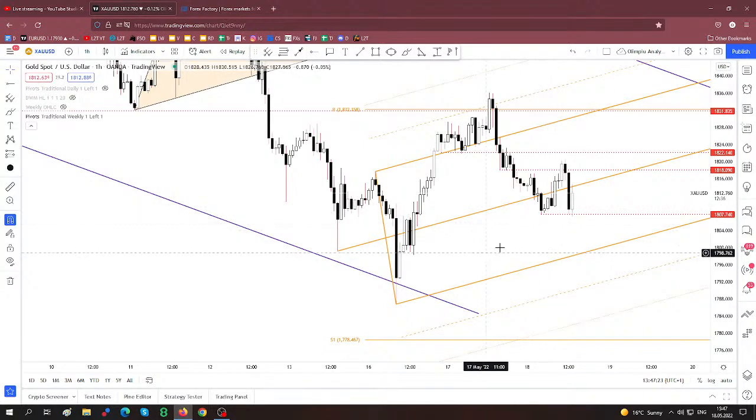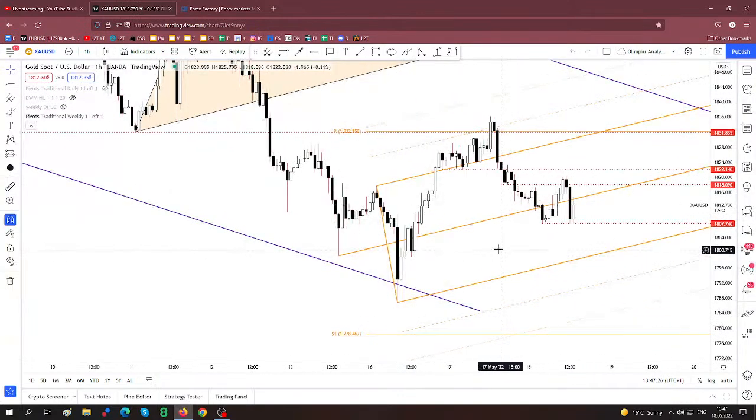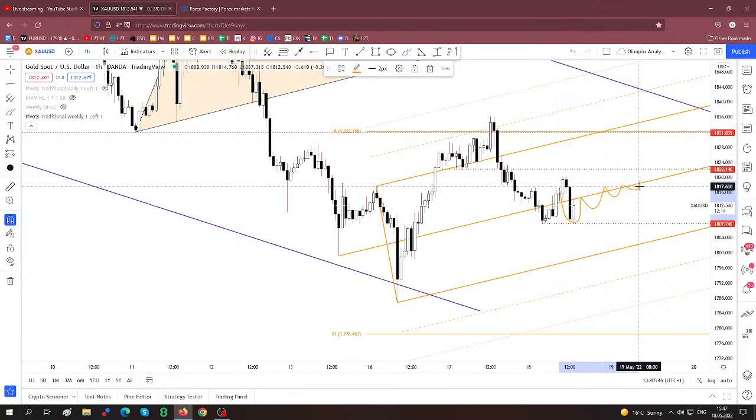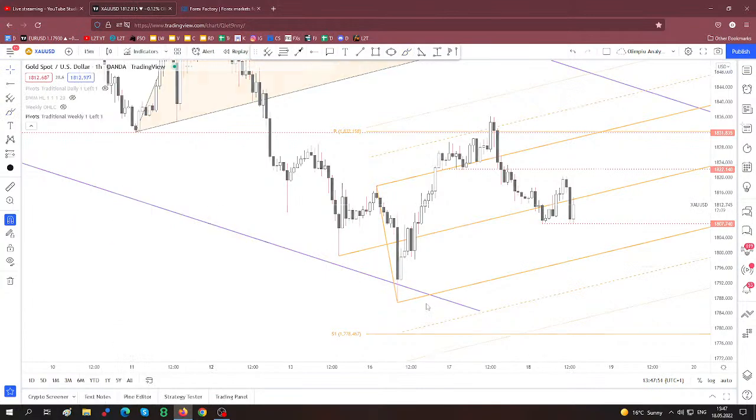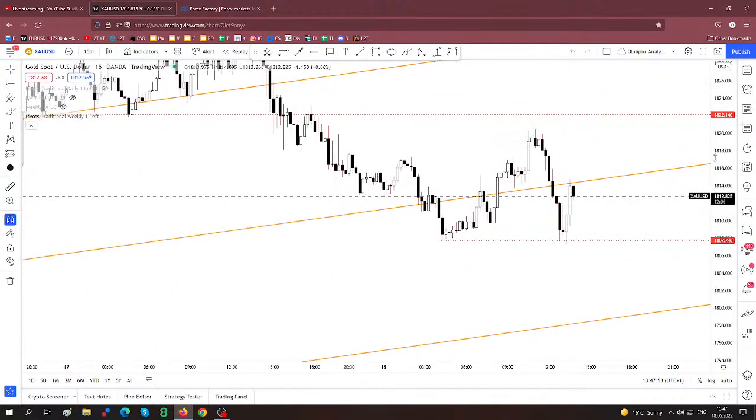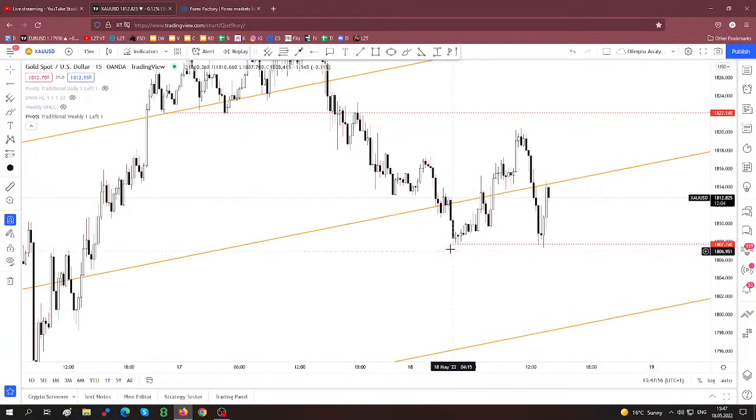I've shared today, guys, into the VIP group a video, gold breakdown, and I've talked about this rebound, and I said that maybe this could be only a temporary rebound, temporary growth, and that as long as it stays below this former low 1822.14, and coming back and stabilizing below the medium line, it could signal a potential deeper drop. But let's take a look at lower time frames. On lower time frames, it has found support here on this former low, and right now a rebound.